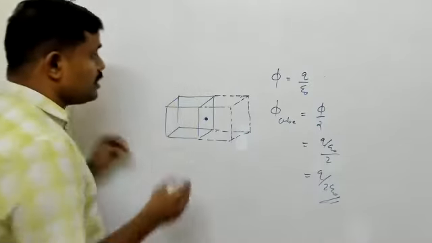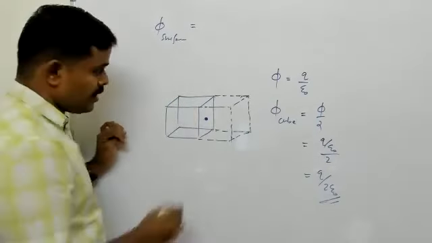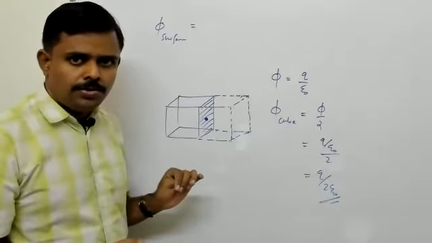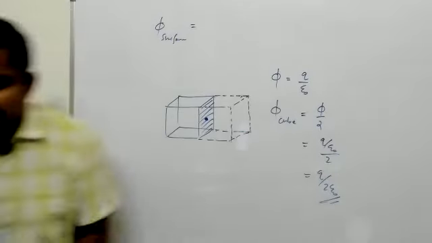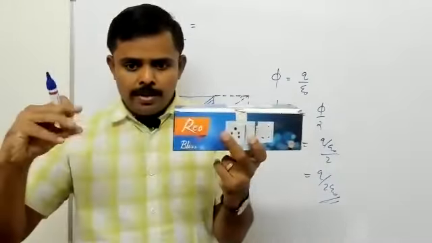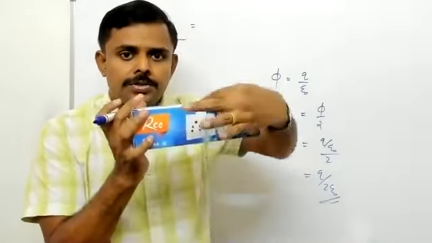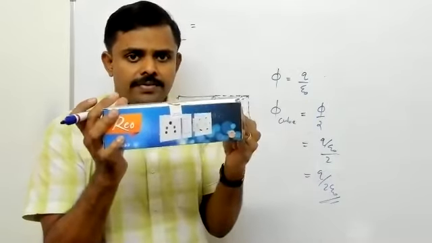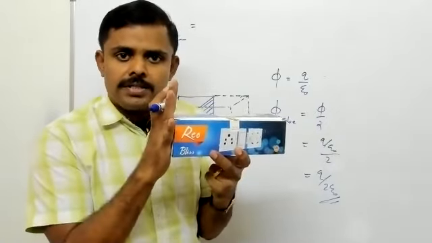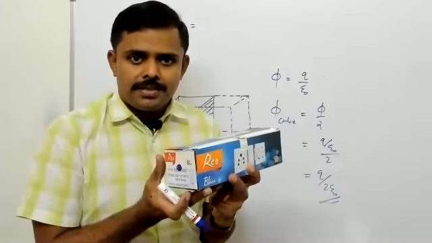And there can be another question. Flux through one surface is what? Look at this, I am shading this surface. Is that surface exposed? No, that surface is closed, because if I take this surface, there is one more cube coming over here. This surface will be closed. So how many are open now? 1, 2, 3, 4, 5. In a cube there are 6 surfaces, but this one is closed. Only 5 surfaces are present per cube.